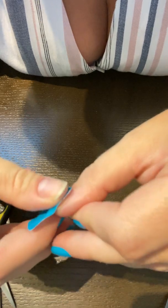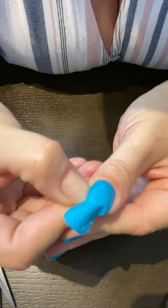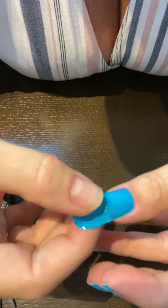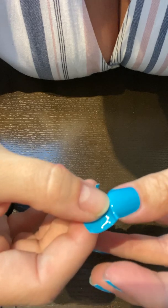But on the last finger, on my right finger, I'm going to do it a little different. So the left hand, or your non-dominant hand, which will be the one that you'll do first, it'll be just like normal. So just like any normal strip. So I give a little tug there, and I'm pushing down, and then I want to straighten that out. I'm going to give a little tug here and break that off. Oops, see, I want to be sure not to wrinkle that because I need that for my other finger.